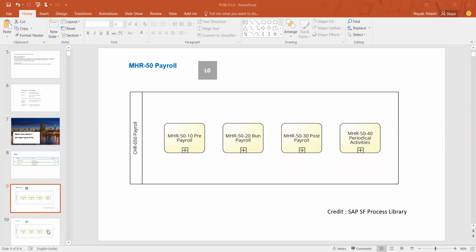And this is specific to what are almost the same things which I have previously talked about, the process. This is more from an on-premise generic one, but now it is more specific to your payroll. Okay. And from here, do not worry about this number, this MHR 50 and all. This number is actually given by SAP, so that number you can ignore.